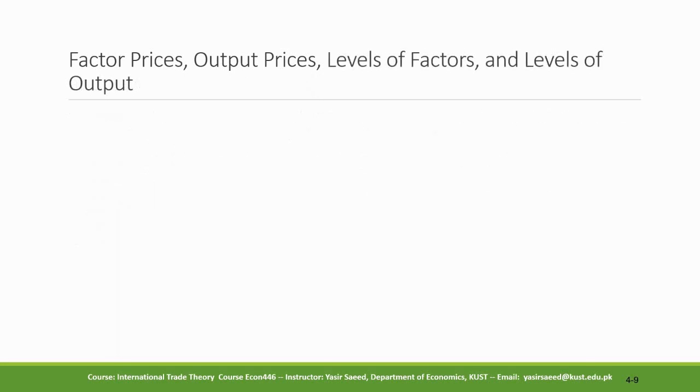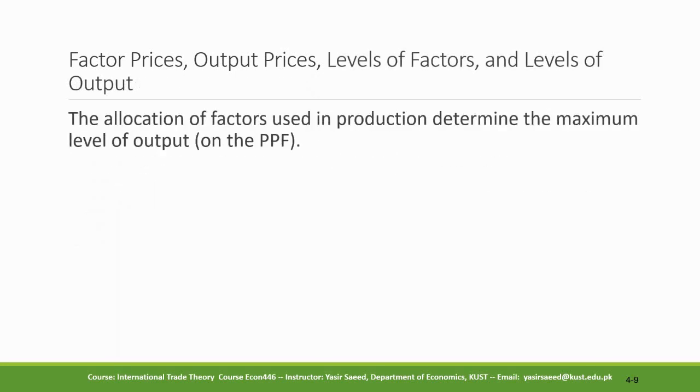The total output that we get on the production possibility frontier comes to us from the various combinations of the factors of production. And we decide how we choose the intensity of the factors of production. That depends upon the wage and rental ratio. But we have assumed that there is a limited size of total labor, and we have a limited size of total land.